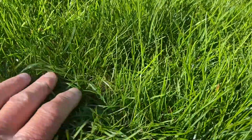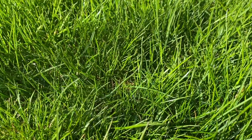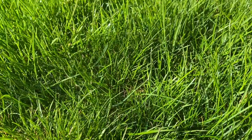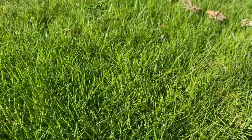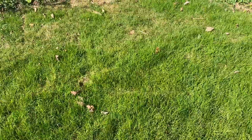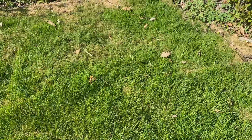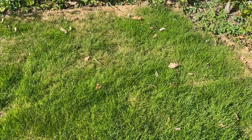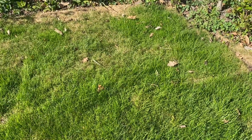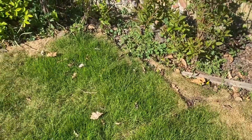And it's already knitting together because it was just squares of turf, and it's growing, which you can see there's actually like proper growing grass here, and you can still see the joins a little bit in places, and it is very up and downy because it wasn't done in the way that perfectionist people do it. So there's lots of dips and bumps and hollows, which befits a country look here.